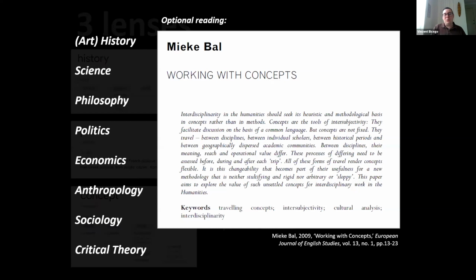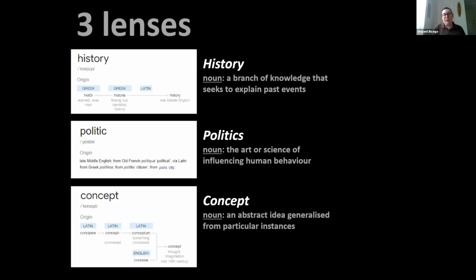One way we felt that we could really aid the students through this was by encouraging them to read the work of Mieke Bal, who talks about traveling concepts. We did this because we wanted to make sure the students weren't scared of the huge amount of information we were giving them. We wanted them to understand that we were looking at associations. This was a really interdisciplinary subject. We wanted them to understand the idea of building associations, making connections, and not seeing objects in a vacuum. There were precedents to these objects, and these objects led to other things. So we emphasized three lenses through which to look at each object: history, politics, and concept. We went back to these three lenses over and over again, not just in class, but also in their assessment tasks.